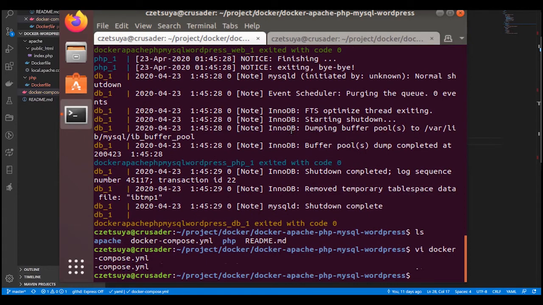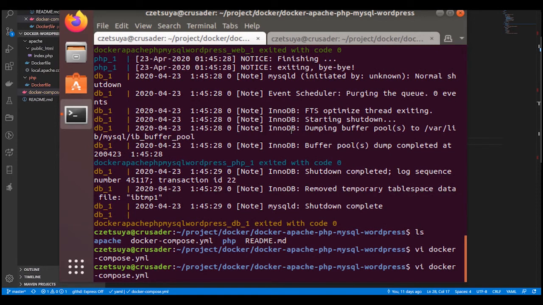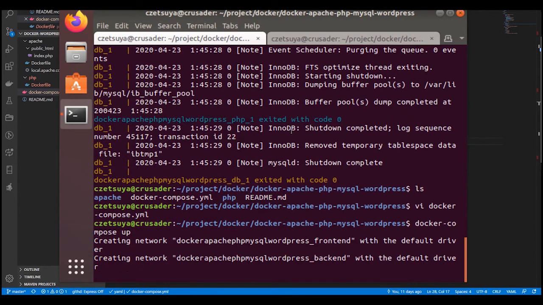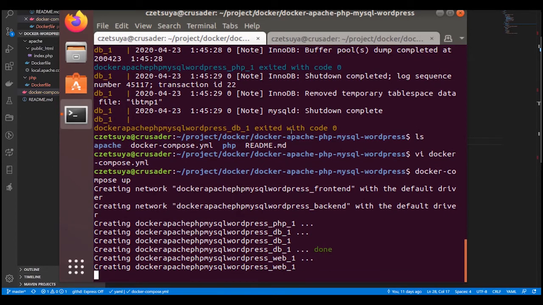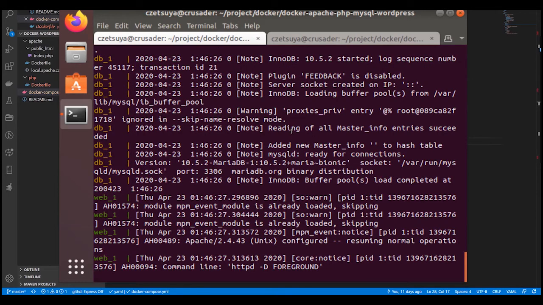Now let's try running our Docker Compose file. And we can do that by again executing docker-compose up. The images are already loaded in my local image registry.